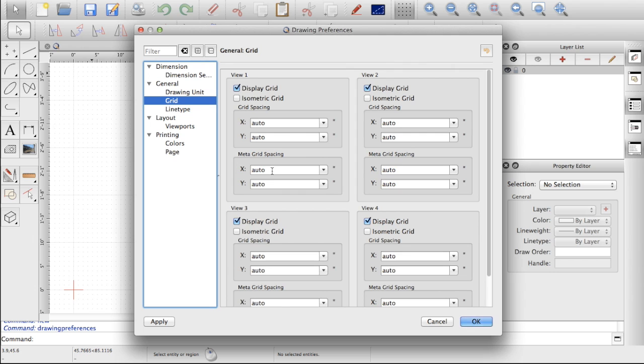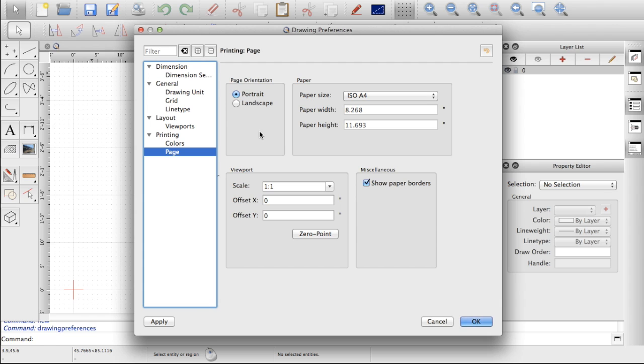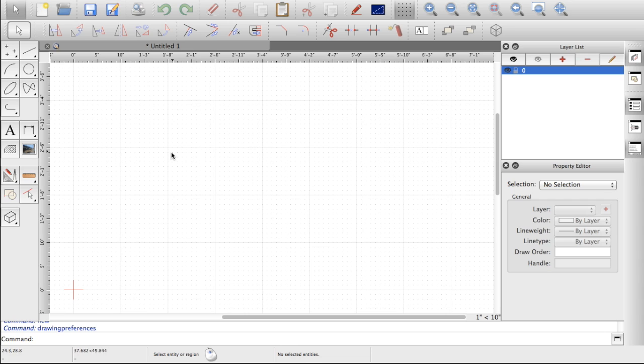The grid, that's going to be automatic. Page, this just sets up the page for printing. And the viewport I've set here, scale 1:1. When I export it later, then that scale can be reduced down to the 7 millimeters to the foot. But for the minute, I'm just doing 1:1 inches. So that's my paper setup. You can see the rulers here give me my dimensions in inches. Once you get above 12 inches, it then does revert to feet and inches, which is useful.